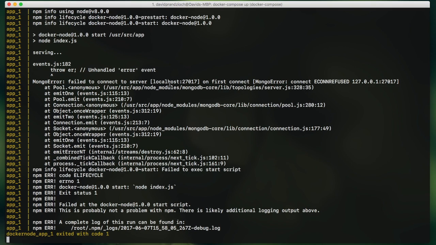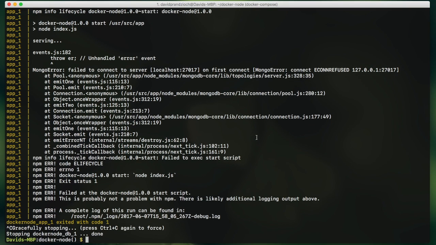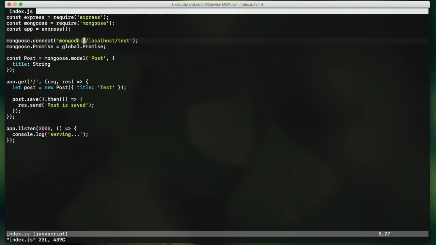Okay, so we still have that problem in our application that we cannot connect to localhost, because on localhost, which is the app container we just created, there is no Mongo database running. So we will need to change that, and in our main application we will just exchange that localhost with the name of the container that we link to, which is just db.